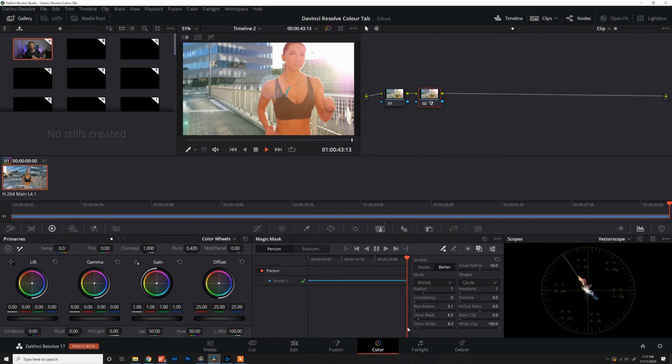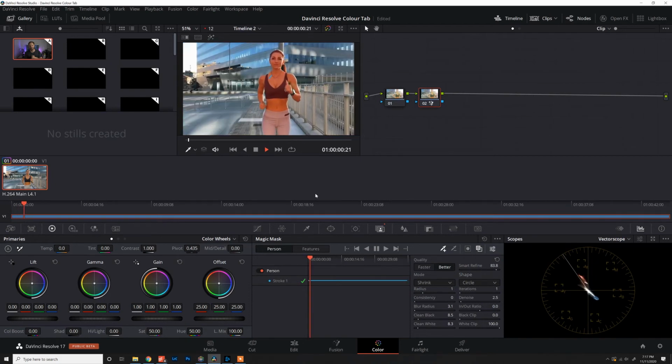These 3 features that I've just listed are absolutely insane, but that magic mask just blew my mind. When I was watching them do it on the live stream, it was absolutely insane. Watching what it could do and seeing how well it seemed to work, it is just so easy. It's basically a click and drag, and you look at the subject, and then DaVinci Resolve does its thing. I am fairly certain this is very intense on your computer, so that's probably a problem. If you've got a low-end computer, you might be sitting there for 10 minutes waiting for this to work, but if you are lucky enough to have a very high-end computer, you're going to be saving yourself a bunch of time with these features. It is absolutely amazing.